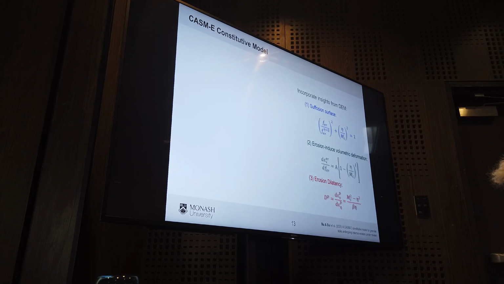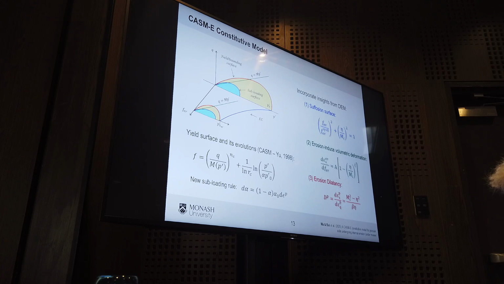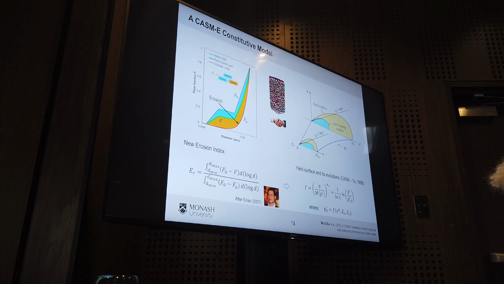Now we have only three components actually coming from DEM simulation, micromechanical investigation. Now we need a mathematical model to formulate this. And in our work, we're using the constitutive model. So this is basically the constitutive framework that we developed to incorporate the micromechanical understanding into the model. The last component that we need is to link internal erosion causing the change in the grain size distribution. So we need to link this micromechanical erosion to the constitutive model.